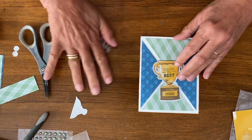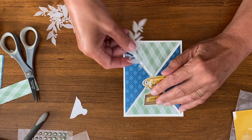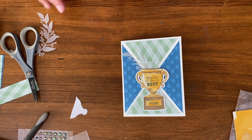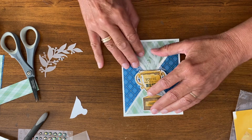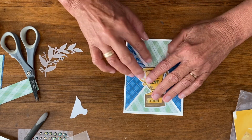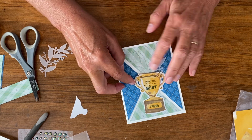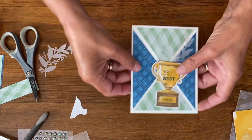Okay, so this is what I'm going to do. And this says, "You're the best friend." And now I'm going to attach a couple of these. Let's see, it's going to go this way. I think these are just really nice, soft, pretty pieces. Okay, so I could put 2 or 3 in there. This is going to be a card, and I will put those down. I'm going to attach them on the next card, so I won't attach them here twice, so we can just do it once. But then I will pop this up, and that will be that card.